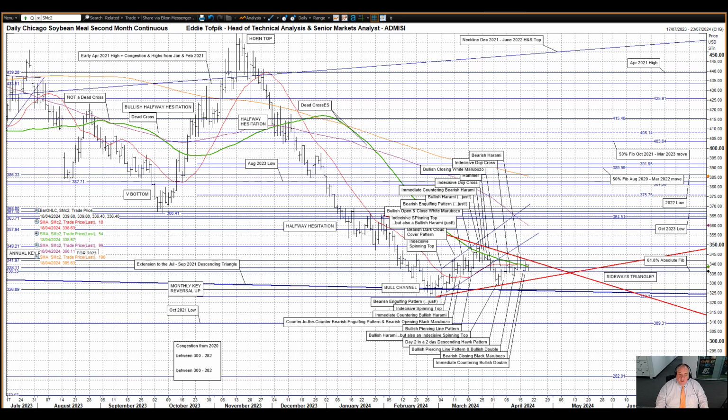This seemingly defines where we can see the topside pressure coming from, the slowly declining short medium moving average. For a while, mainly during March, it looked like all this was within a very recent and possibly larger pattern, a March-based bull channel. But that proved to be a mirage. Instead, I've drawn a very early February to date sideways triangle highlighted in bright red on my daily chart. And that's currently 331.80 to 342.20.